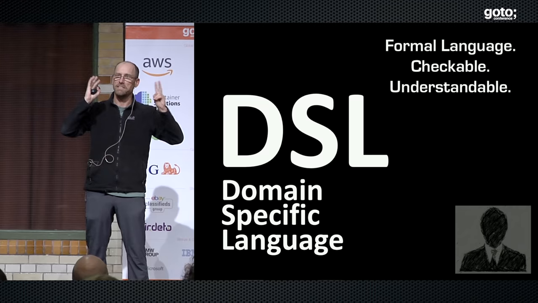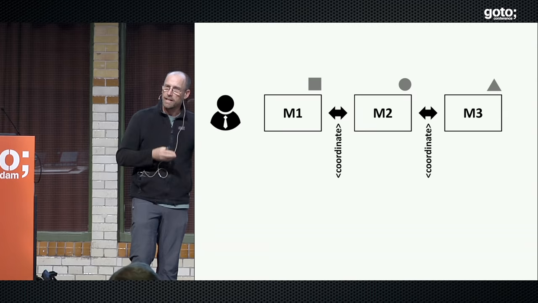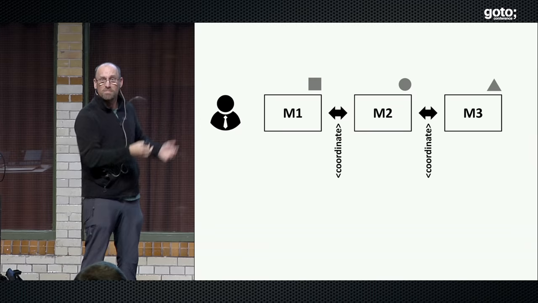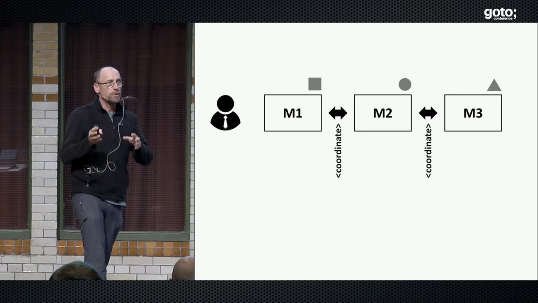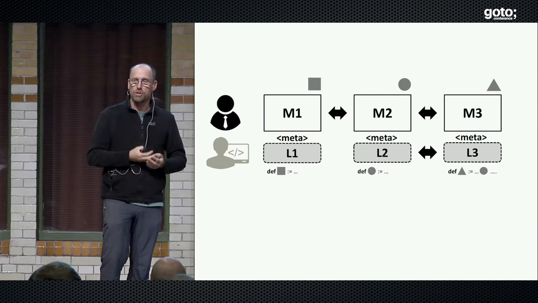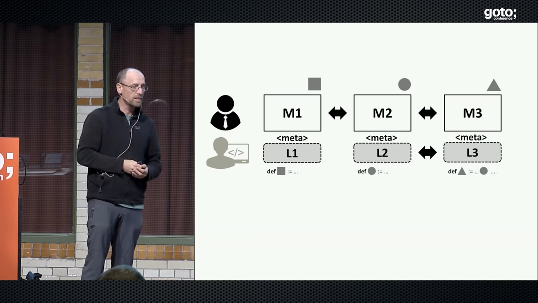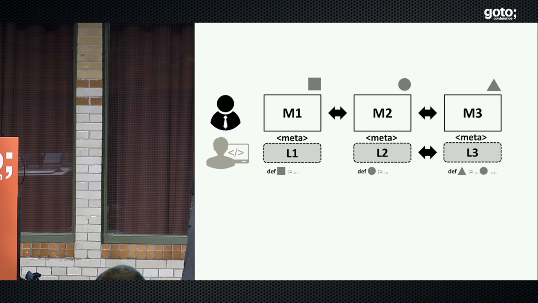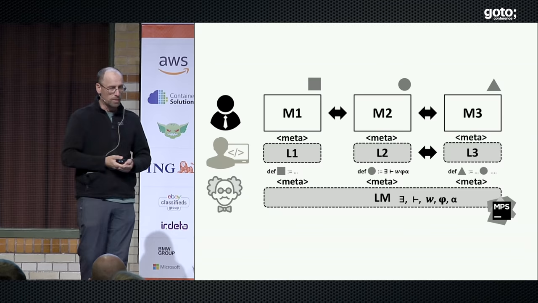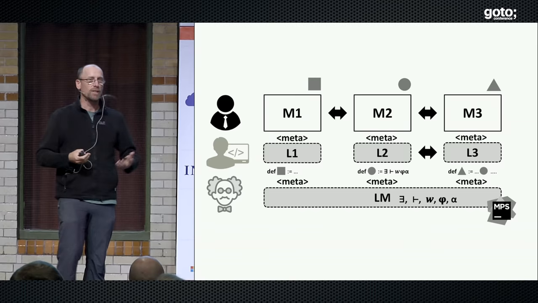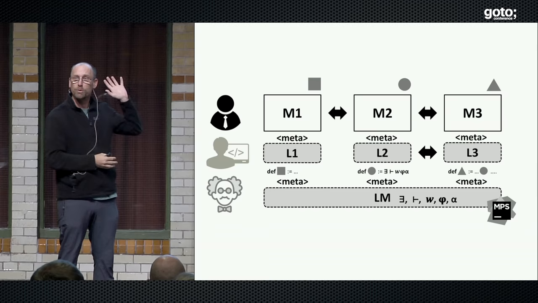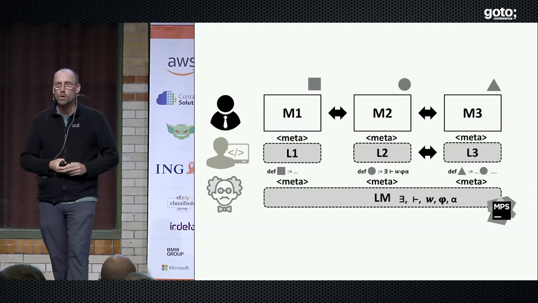So how does this work conceptually? And I'll get more concrete in a moment. So you have the business guy. He creates models, specifications, Fachlichkeit things, different ones for different aspects of a system. And they do that by using languages tailored for these different aspects. They are implemented by the software guy, right? And then, of course, you need tools that allow you to implement languages. These are then meta-languages or language workbenches, and those are implemented by strange people, right? Because they have to work on the meta-meta level. I know some of them, they don't all look like this, but it's a reasonably close approximation. So the language workbench I like to use is MPS, open source stuff from JetBrains. I'll show that in a moment.